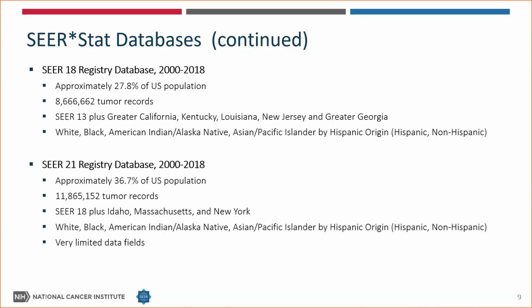That's the reason. The number of fields released is very limited compared to what's released in SEER 9, SEER 13, and SEER 18. And the statistics that you can use these data to calculate currently, hopefully that's going to change in the near future, but currently SEER 21 is not available in survival or prevalence or some other session types. And we're moving towards that and potentially releasing more fields, but there are fewer fields because these registries didn't collect many of the data items because they weren't part of SEER yet, and SEER has extra data items.